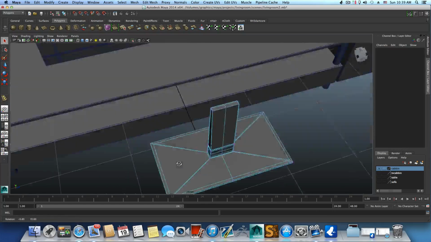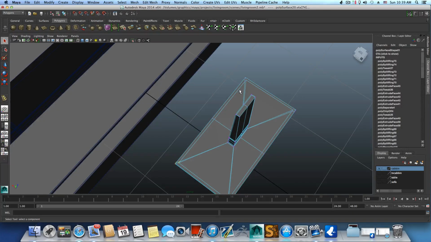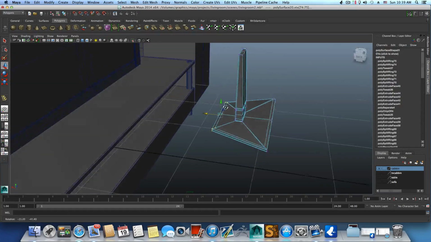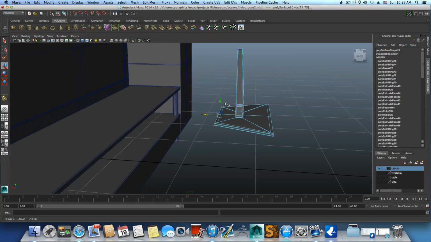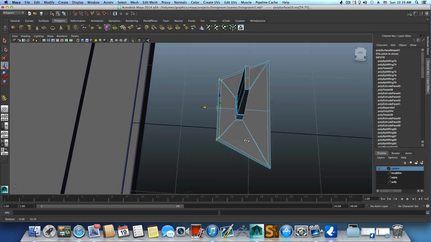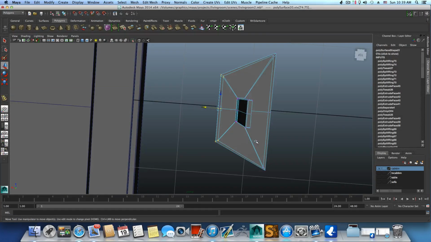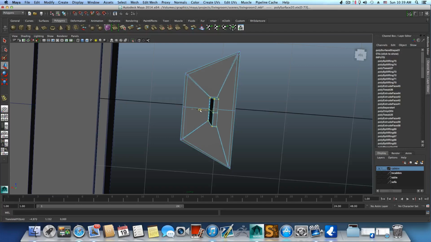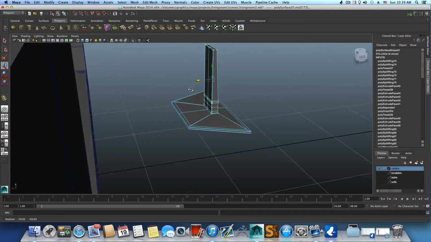And then right click, choose vertices. We will grab these vertices and these vertices, scale them like so, and grab these vertices and pull them that way. Then maybe all those middle ones, we can move them over here.